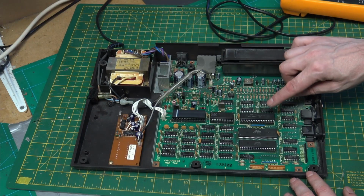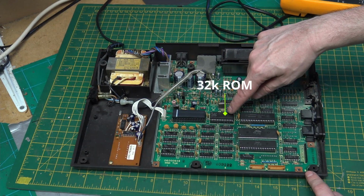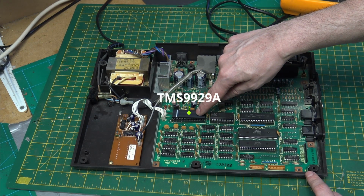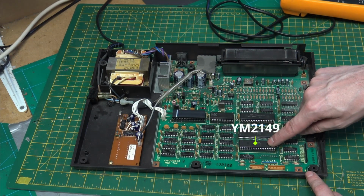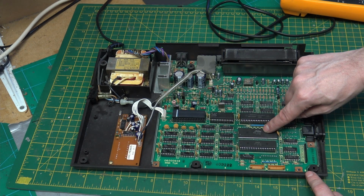Looking on this, we have a Z80 CPU. I believe this is the mask ROM. This is the TMS graphics chip. Yamaha sound chip. This TCX1007 is like the Commodore PLA.